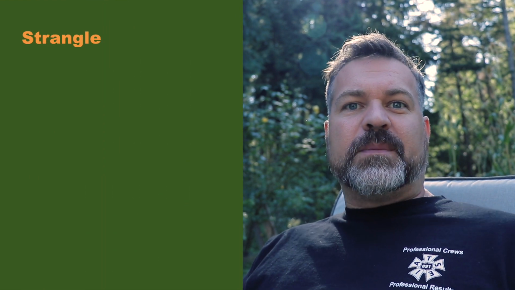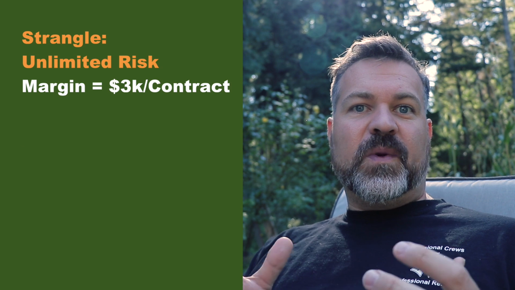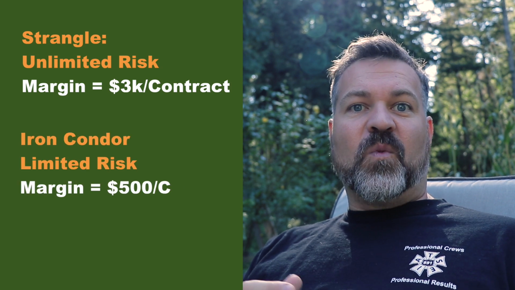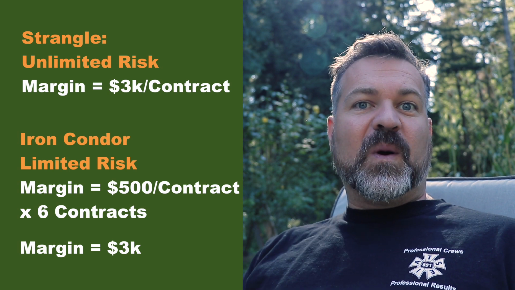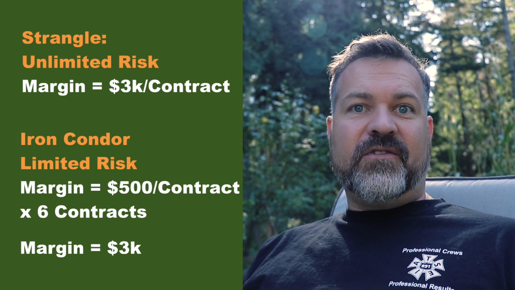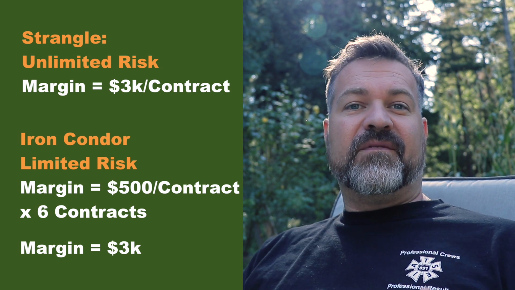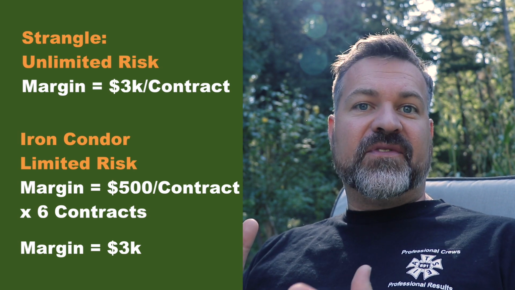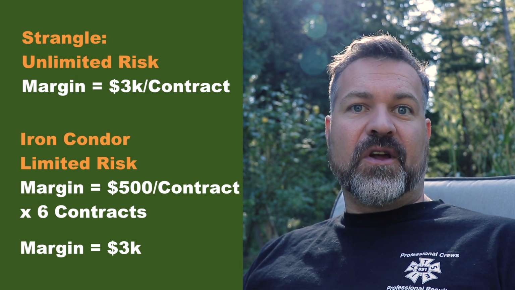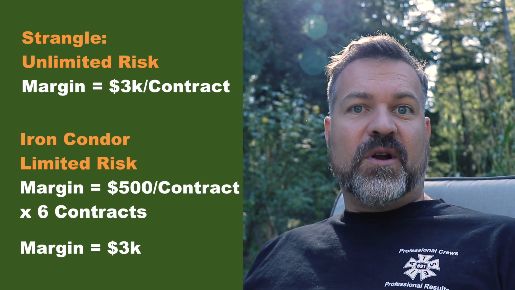I'll give you a quick example. Say we have a trade that's going to use up, say, $3,000 in margin. If we convert that trade to a protected play, one that has a limited loss of, say, $500, then this would allow somebody to put on maybe 6 contracts of the same play, and it would use the same amount of margin requirement. We'd have $3,000 for one contract unprotected, or we'd have 6 contracts that have a $500 limit each, and they use the same amount of capital requirement or margin requirement.